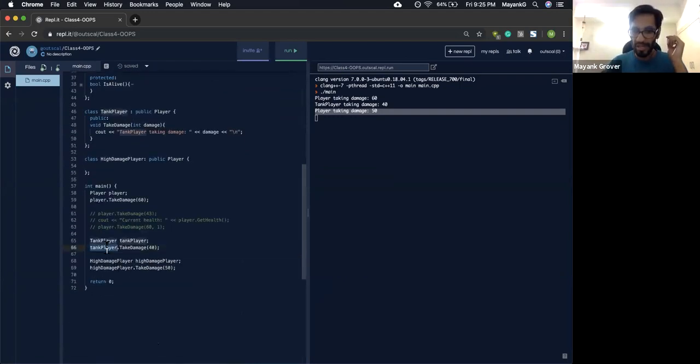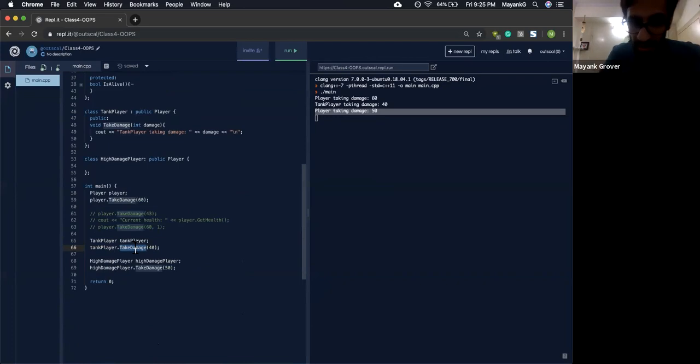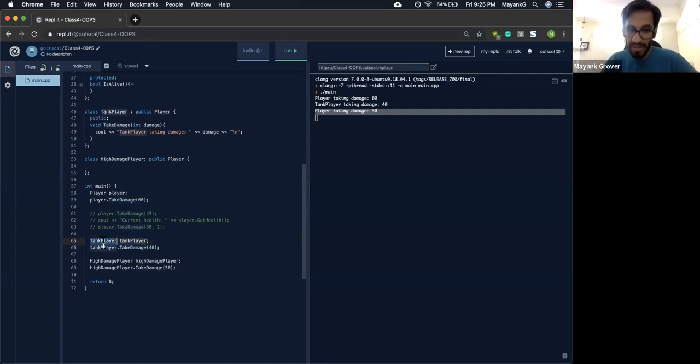So based on the context of the object on which the function is called, that time you get to decide which function will get called. And this happens at runtime. At compile time, the compiler cannot decide whether this object will always be of this type or not.